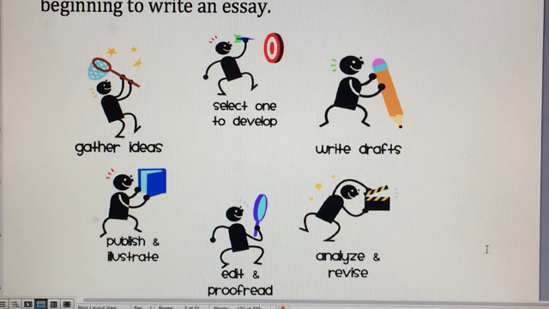start writing. So here you see a nice little graphic of the essay writing process. The beginning, when you gather ideas when you're pre-writing. And then you select one to develop into your thesis and call that target, or a claim statement. And then the idea that you're going to develop has to be established before you can start writing. Okay, so then you write your drafts, analyze, etc. Okay, let's go back to your flashcard.